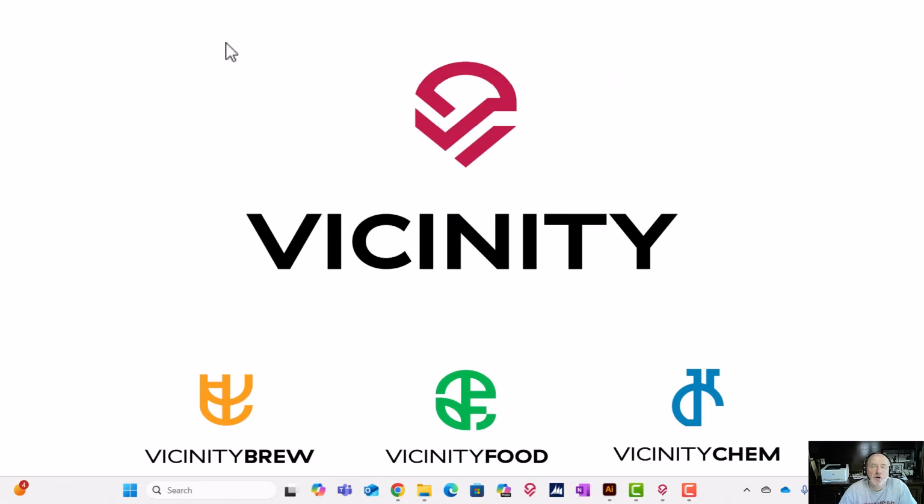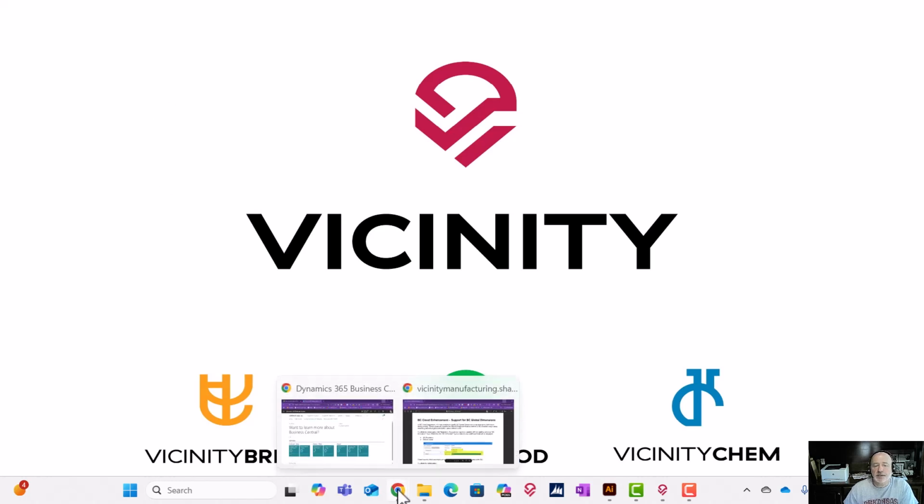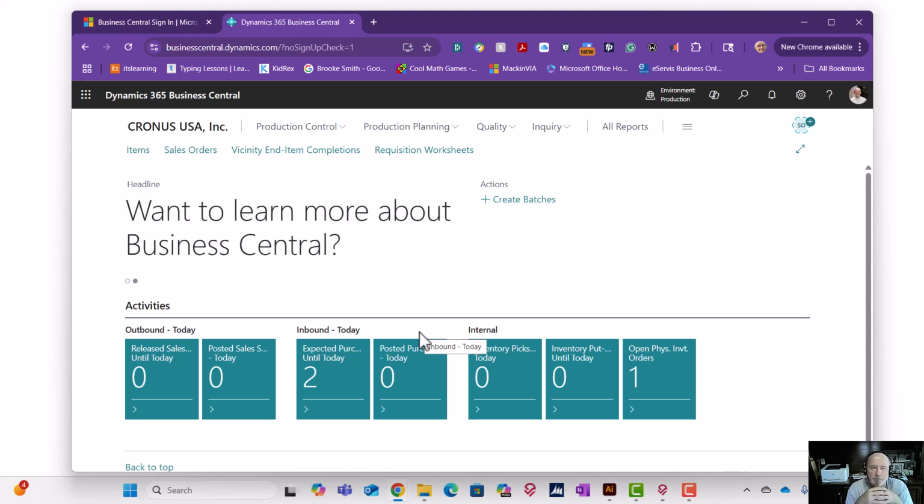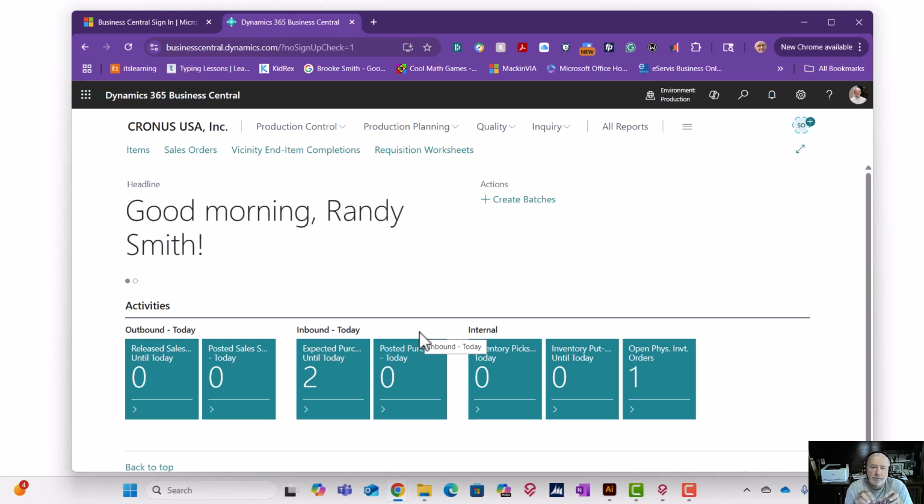Hello. I want to go over some functionality added in Vicinity 4.51, which is our June 2025 release. Specifically, this is for BC clients. Business Central has a part of its application, just native and inherent, called dimensions. Dimensions are a form of user-defined fields, but really at a transaction level. It gives a BC user the ability over time to categorize any information in the data that we want to.